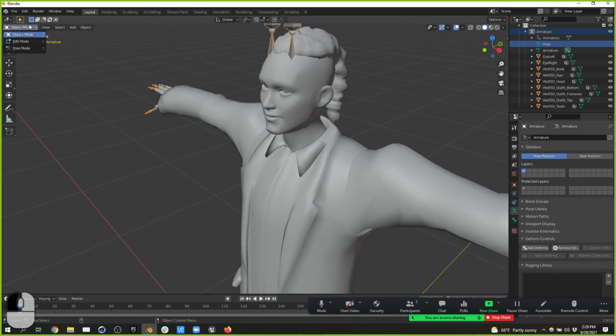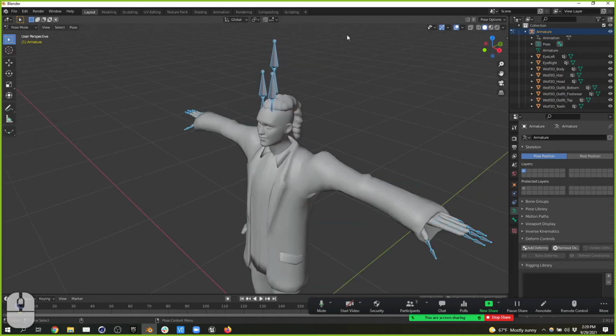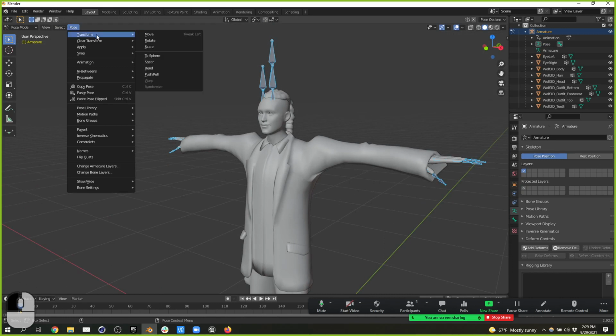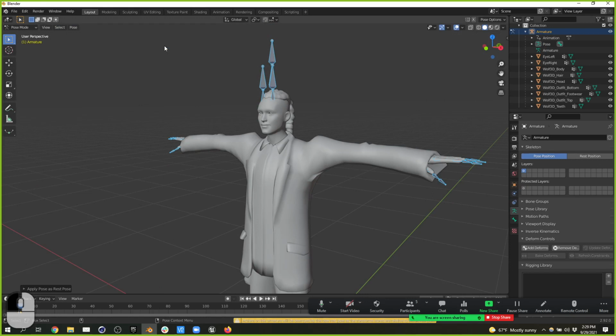Now we need to go to the bones and put it in pose mode. There are all these modes, right? We can see the objects, we can edit the objects, and now we want to adjust the pose. There you go. And with the pose selected, we say, please apply this as our rest pose. All right. Now the problem is that our pose is not actually attached to the skeleton. We need to reapply it.